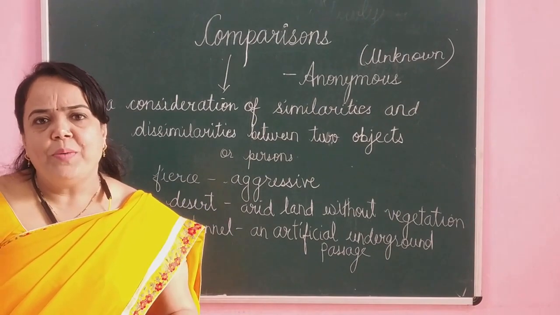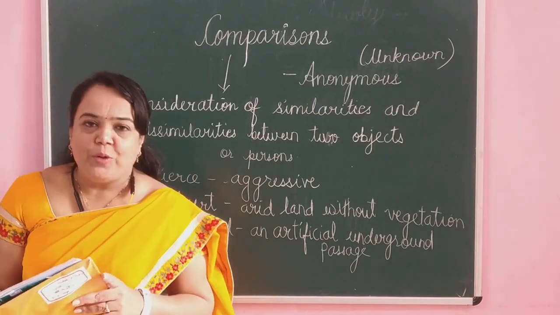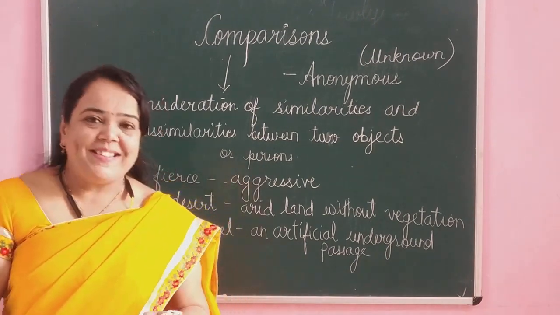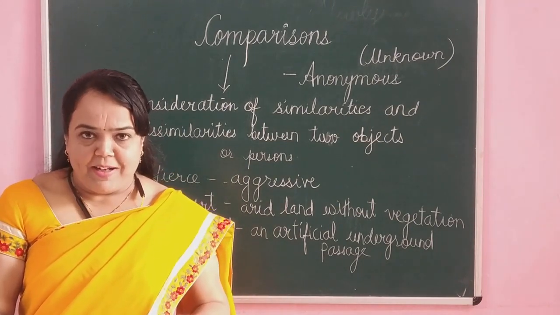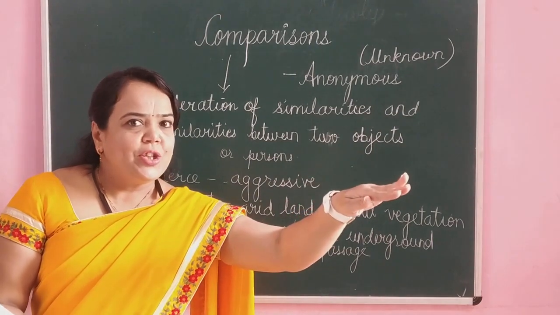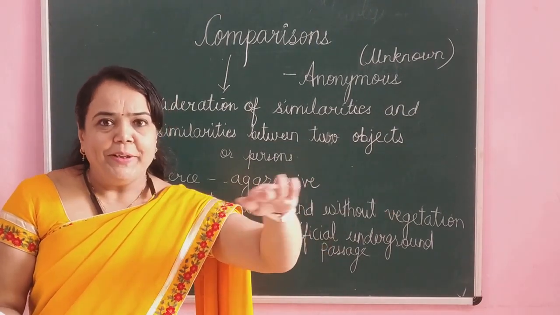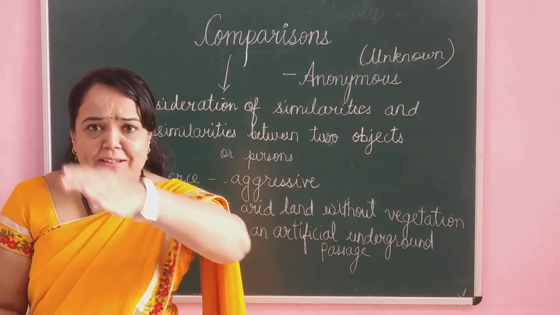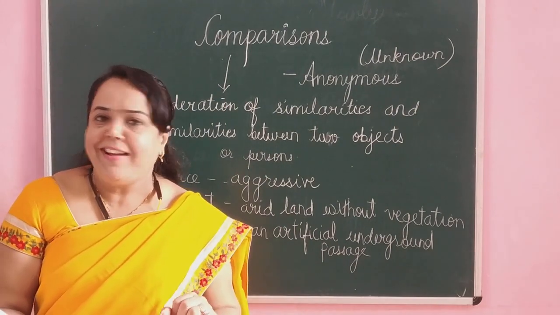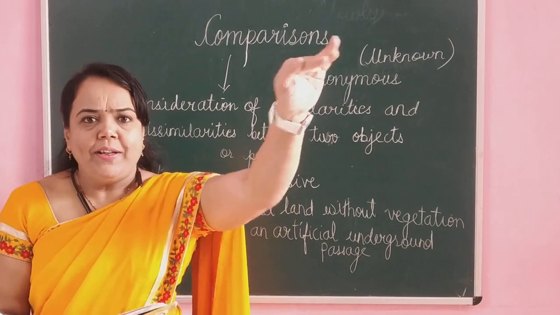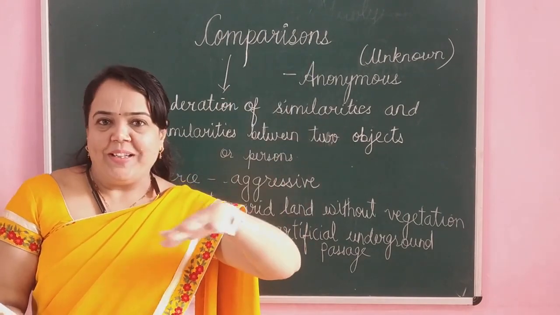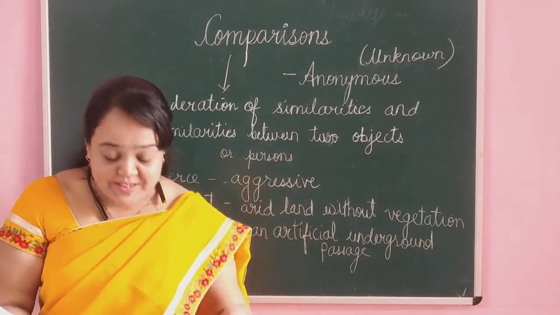Crooked as a mountain path. Crooked, twisted. Not straight. Straight as a shelf. Shelf, a part in your cupboard. Is it crooked? If it is crooked, can you keep something there? No, you can't keep. And the path to the mountain, is it straight? Can you easily go there? No, it is twisted, it is curvy, it is crooked.